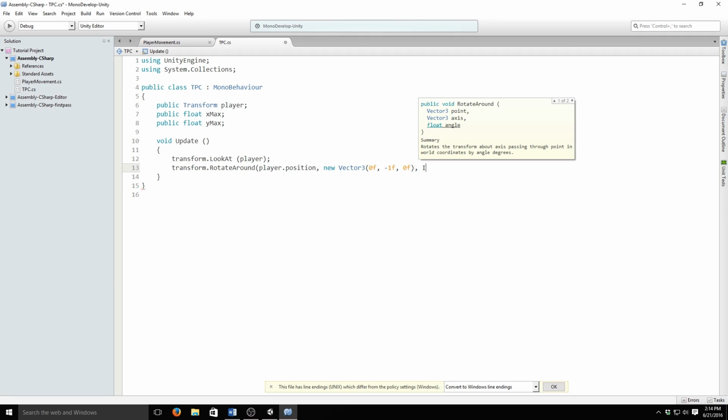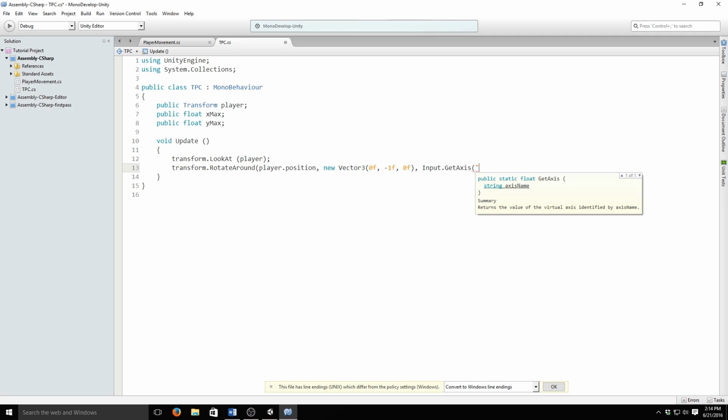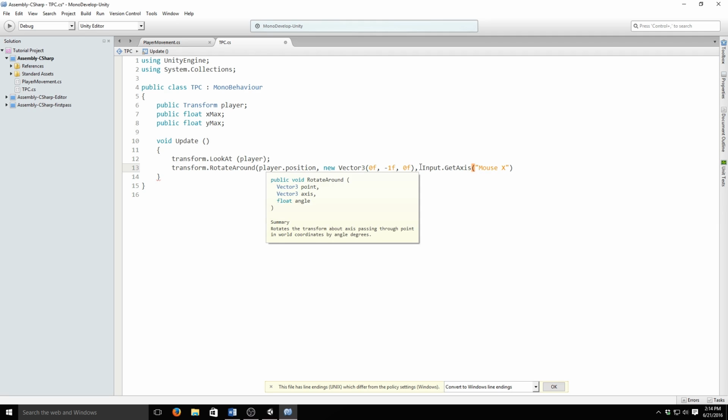So we're going to say Input.GetAxis, and we're going to say "Mouse X". So basically what this does is whenever you move your mouse, it goes to a number between 0 and 1. If you continue to move your mouse, it will stay at 1, but as soon as you let off, it does a smooth fade almost to 0, so that whenever you stop moving your mouse, it just kind of slows down. And that's a really nice thing, and using GetAxis is a great function.